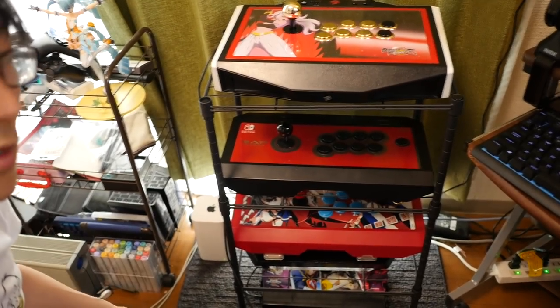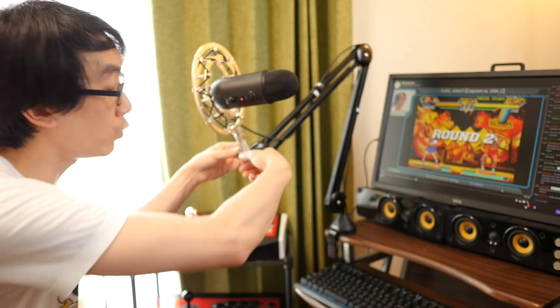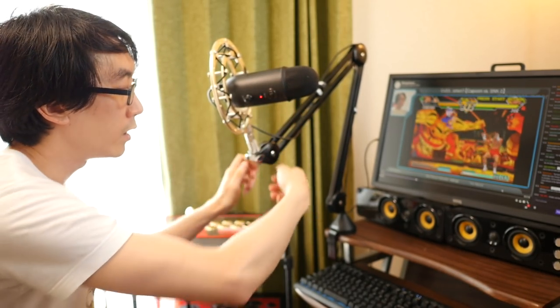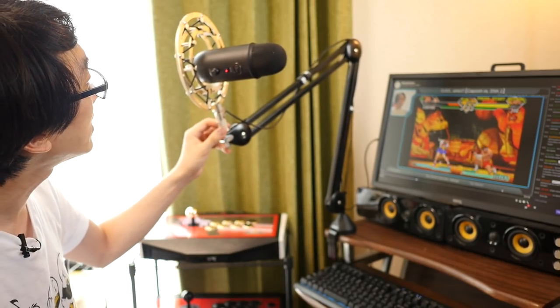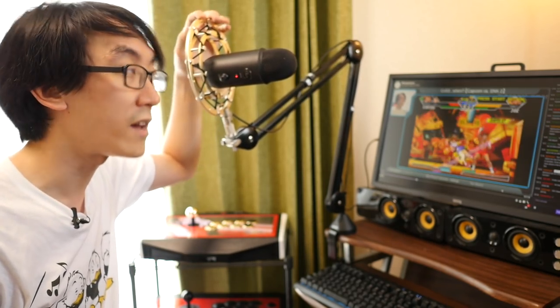I like to have Miku nearby. When I was initially setting up this apartment, I bought a really cheap $10 arm boom stand and it was trash. The joint gets stripped when you tighten it, so it just spins around and doesn't stay in place — your mic ends up falling down during the stream. Which is why I replaced it with a Blue Yeti Pro microphone sitting on a Rode boom arm. I actually really like this stand. It's not super flexible, but I can get it into pretty much anywhere I need it to go.